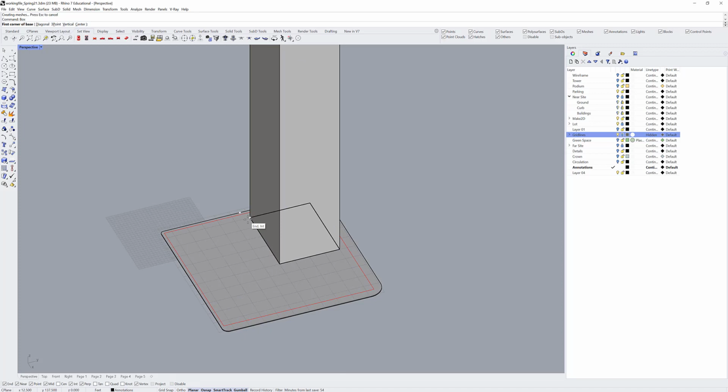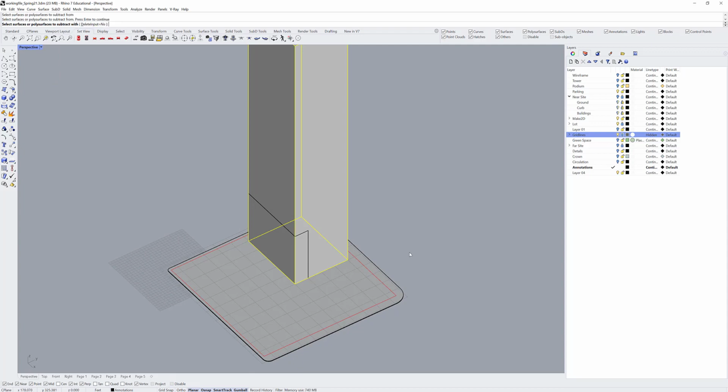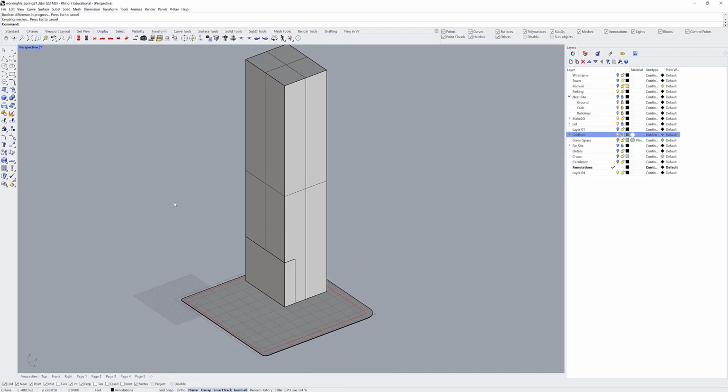The next command here is a series of Boolean commands. So Boolean is and or whatever. I'm just going to draw a box here, and I'm going to make it 100 feet tall. Then I'm going to run a command called Boolean difference. It's asking me what I want to subtract from and what I want to subtract with. And there we go. I could have moved this up 100 feet. I'll show you what I could have done.